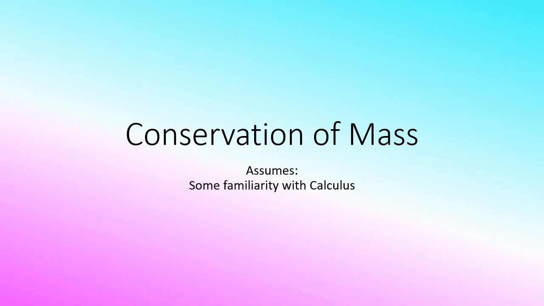Today I'm going to be going over some of the basics of conservation of mass, and I am assuming you have some familiarity with calculus. Mass is a property of a system, roughly equivalent to how much stuff is present. It is an extensive property, meaning it's additive across the entire system. More stuff in the system will generally mean more mass, and we represent that with the volumetric integral of the density function. We can assume a constant density function for most purposes, giving us rho v for our mass.